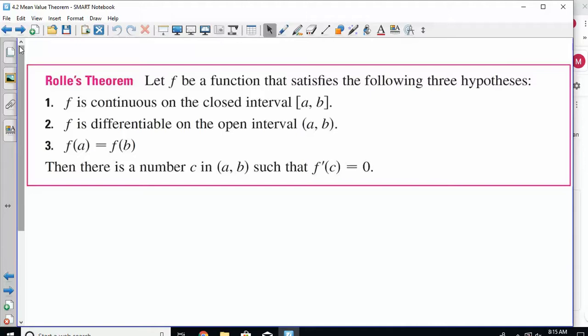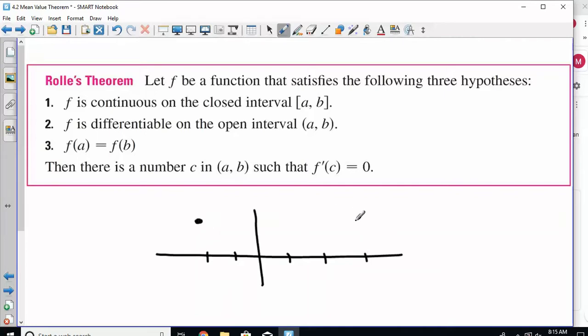Okay? So it's saying if you have a function that is continuous from the closed interval a to b, so between two x values, there are no breaks in my graph. When I plug in those x's, they have the exact same y value. So if I am going to draw any kind of continuous curve that hits those two endpoints, it's saying then there is at least one number where the derivative will be 0.